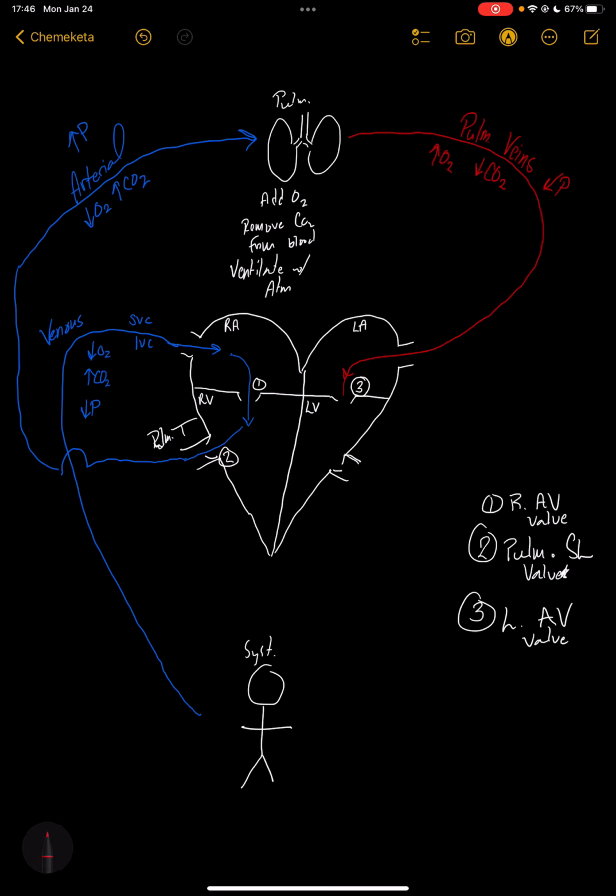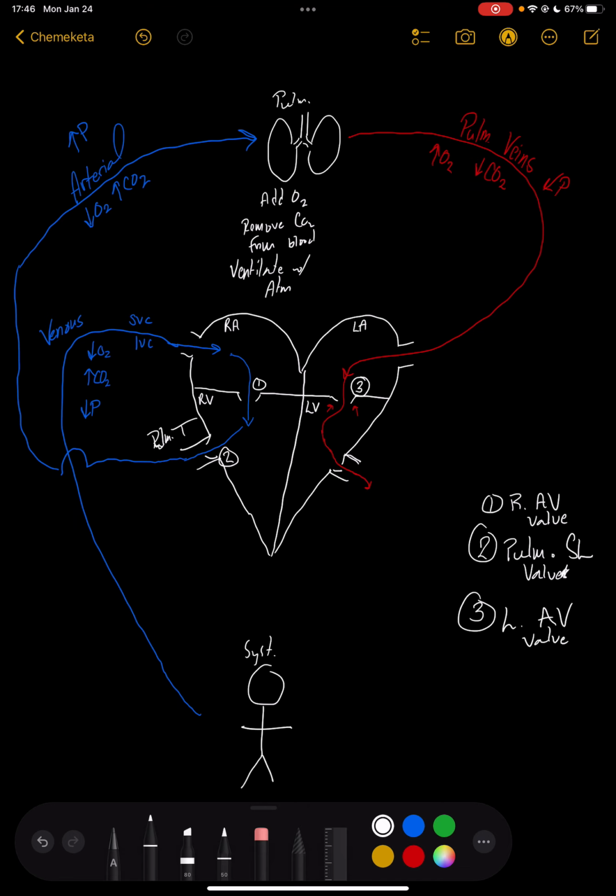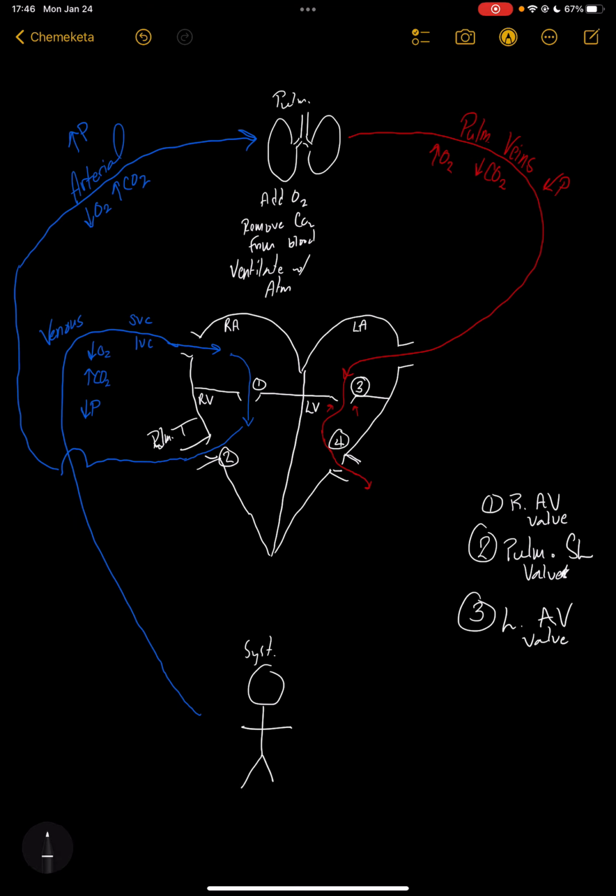Now that oxygenated blood flows into the left ventricle where it fills the ventricle. This is between beats. And when the heart does beat, that blood tries to go back out the AV valve, but the AV valve gets pushed closed. And our chordae tendineae make sure it doesn't blow back open. So instead, that blood is going to go out the valve that does let it exit. It goes out the aortic semilunar valve and into the aorta. So that will be number 4.